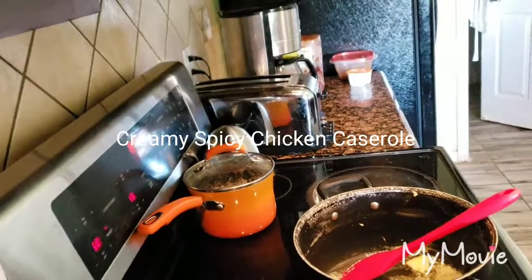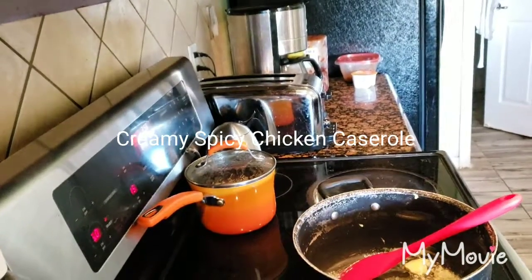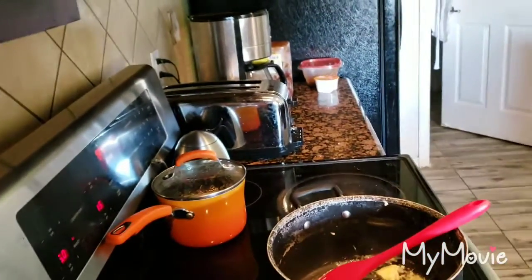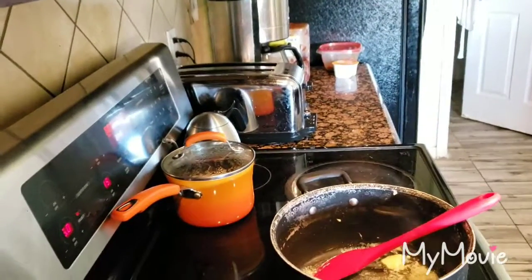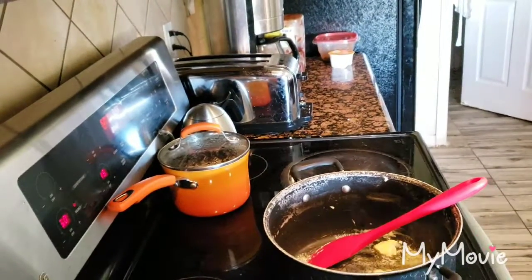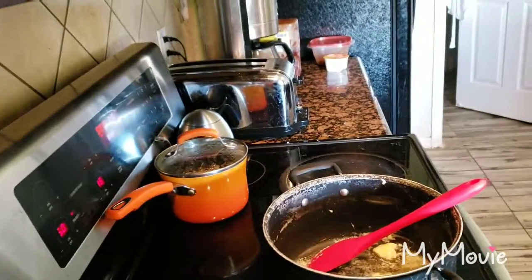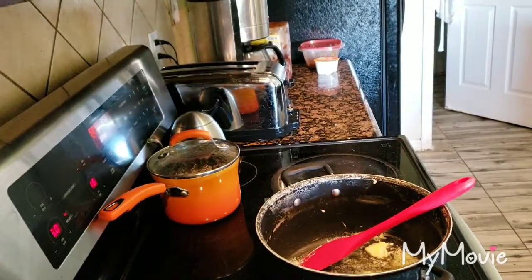Okay, if you saw my last video where I made the stuffed chicken breast, I told you I was making some excess chicken, because one of the great things about making boneless, skinless chicken breast is to make extra so you can save it for another time. So that is what I did. I made some extra chicken breast, and here we go.